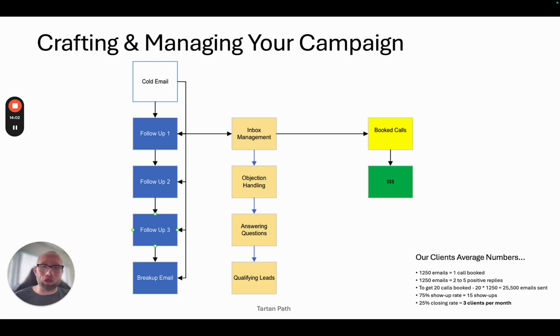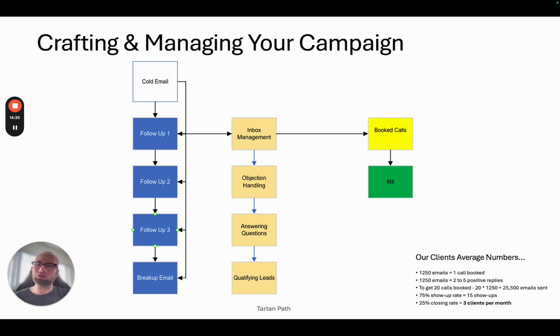So as we kind of move into the middle here, when we're talking about managing your campaign, this is inbox management. We manage all the day-to-day emails, questions, objection handling, and we make sure people are qualified, right? Like, when someone emails us back, we'll obviously check it's the right type of company and things like that, so we can say, yes, this is the ideal customer profile that the client or even that I'm after.